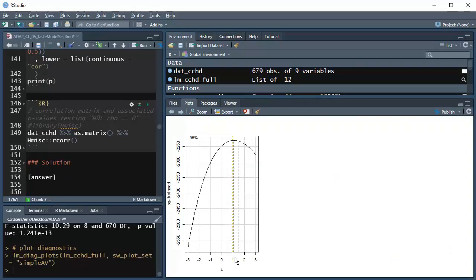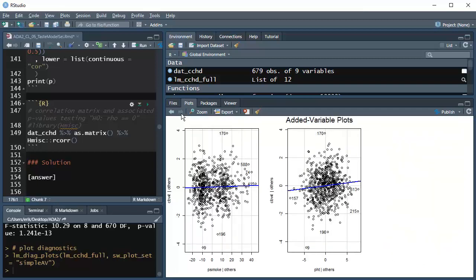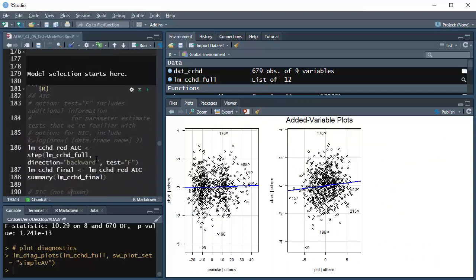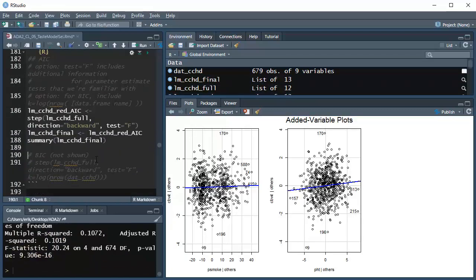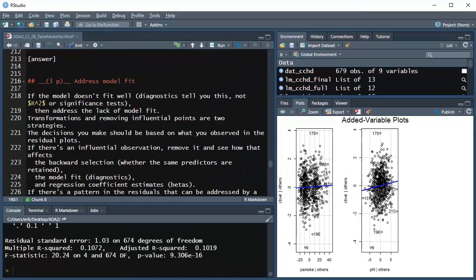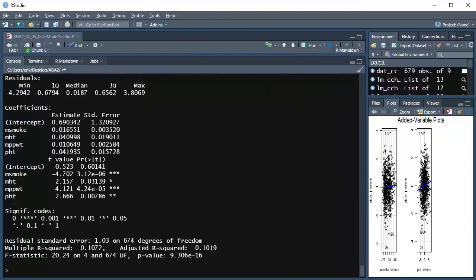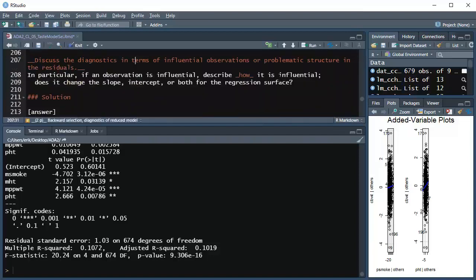Still Box-Cox doesn't suggest a transformation for the Y variable. Added variable plots, now observation 506 does not appear. Some of these slopes look a little stronger than they did before, a little steeper, because 506 isn't pulling against them. So all this looks great. All right, let's go to model selection. Okay, we'll fit the reduced model, and let's see which variables were retained. Now I need to make this window a little bit bigger. I may need to run that summary code again. Let's do that again with the window full size.